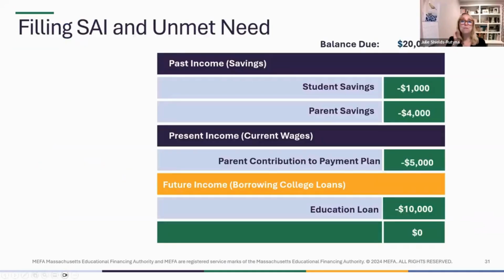All right. So we're going to move along to how are you going to pay. Let's say the whole financial aid process went along fine. You received admissions offers for the student, financial aid offers, and you're at a point in the spring where you're thinking, okay, how are we going to pay? Your student has chosen a college, and you think it's affordable, although the balance due that you're going to owe each year is $20,000. How as a family, how are you going to put that together? How are you going to pay that?